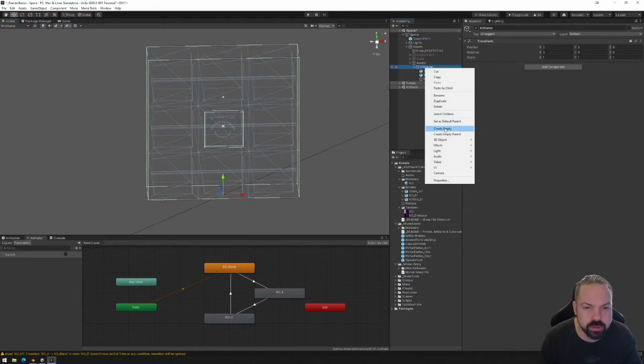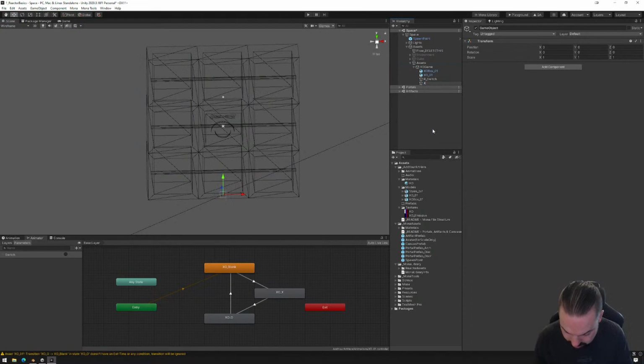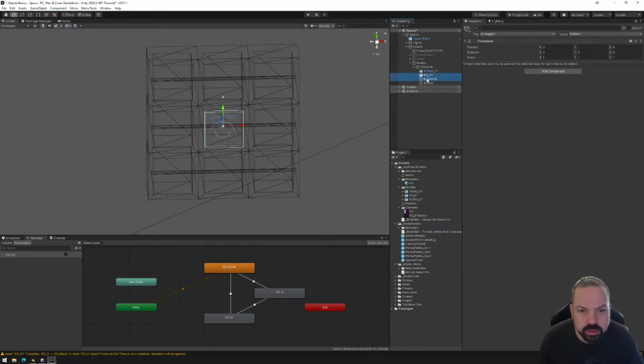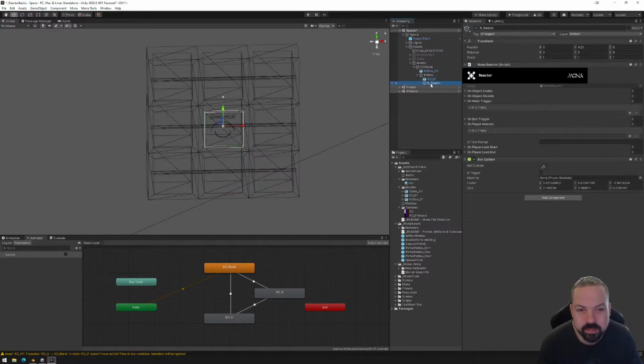Now I'm going to actually make an XO box asset because I'm just going to copy this everywhere, and that should work actually. So that's fine.